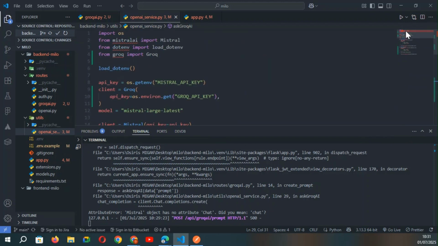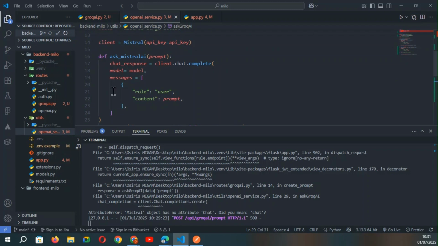Let's create a new file, the Groq AI service file.